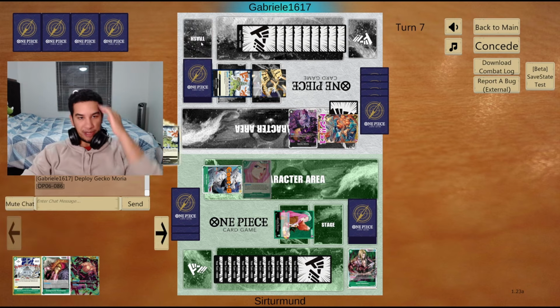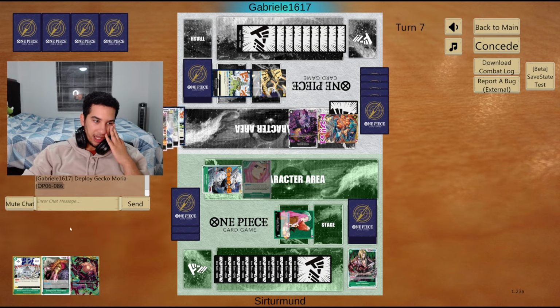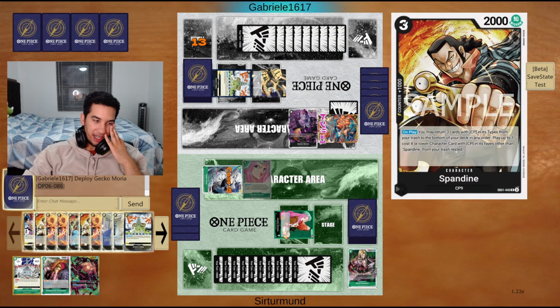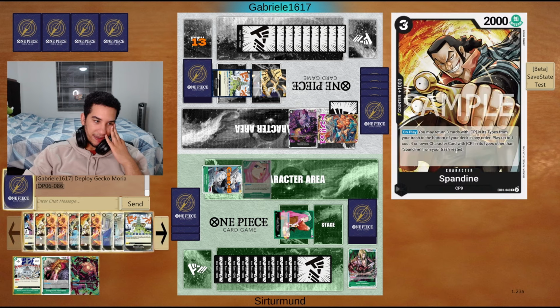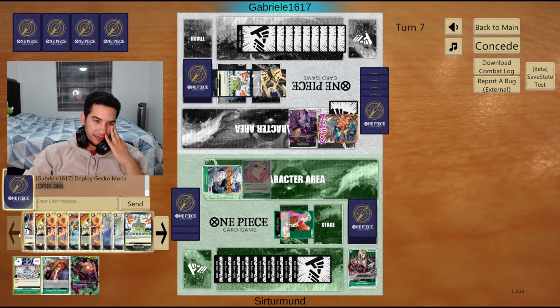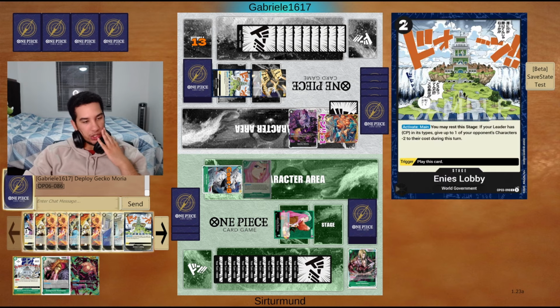Yeah, so I think we just play Zoro, and we just hope. If the opponent has a way to remove Zoro, they should be okay. What are you thinking? It's just Lucci. I guess you can go Rebecca into Spandine. Oh, okay, yeah. You can go Rebecca, Spandine, and you have a 2-drop. You can play Spandam as well, right? And the Spandine can let you bring the Lucci.